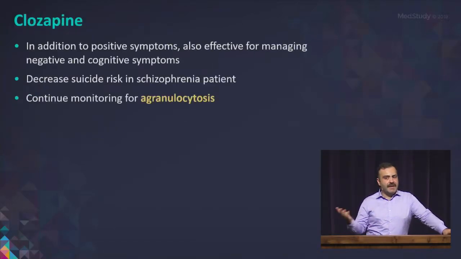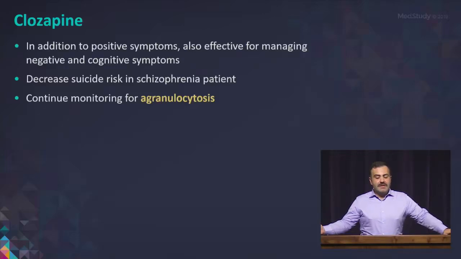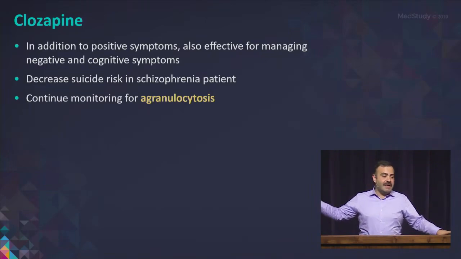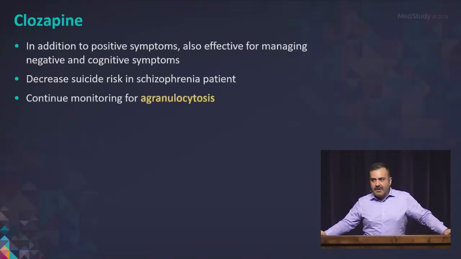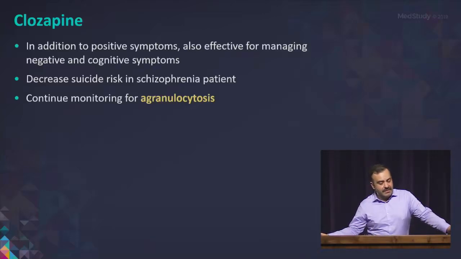Clozapine is the gold standard of treatment in psychiatry. It is the only medication that not only affects positive symptoms of schizophrenia, it also affects negative and cognitive symptoms. Unfortunately, other antipsychotics that we have in the market, they don't really touch cognitive symptoms of schizophrenia. However, it comes with risk of agranulocytosis. Please remember that word with that medication for your exam. And also remember, it's the only medication in schizophrenia that decreases suicidality, risk of suicidality.